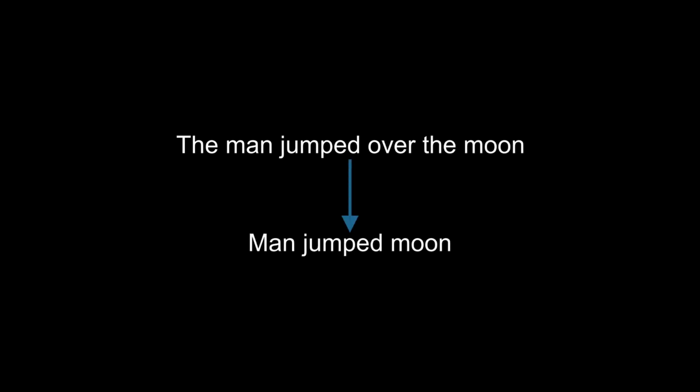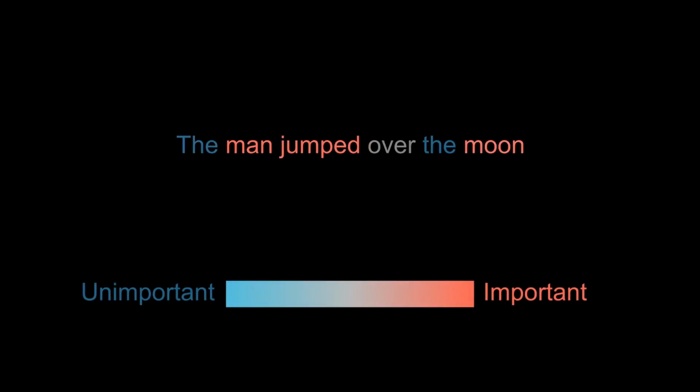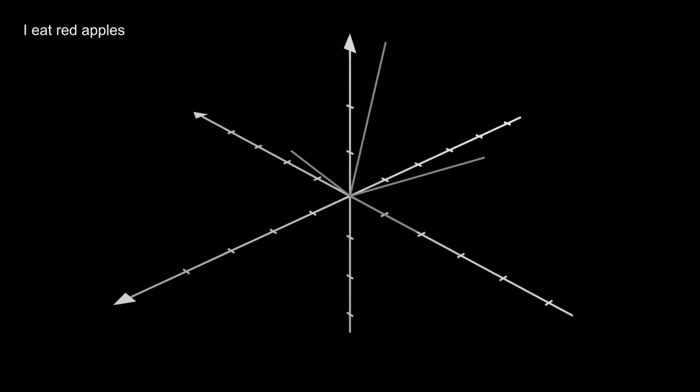In natural language processing, a common practice is to filter sentences by removing what are called stop words. These are words like the, of, an, basically any words that don't add any real content. This kind of approach is a bit arbitrary because you just have to decide ahead of time which words are considered unimportant. But wouldn't it be better to model the relative importance of words in a sentence in a more continuous way? Self-attention does this by leveraging our embedding from before. Take this sentence for example, and suppose the embedding looks something like this.